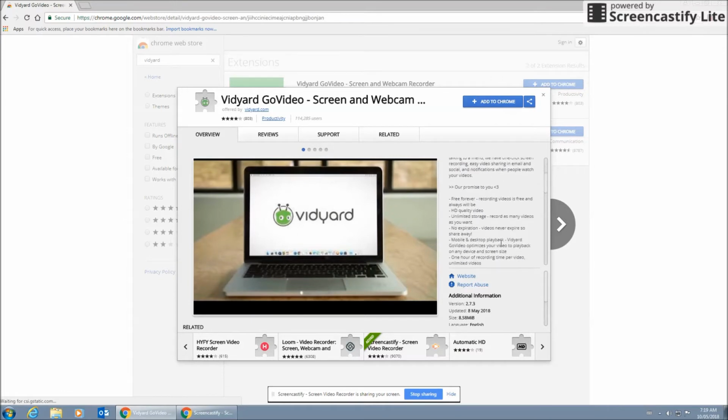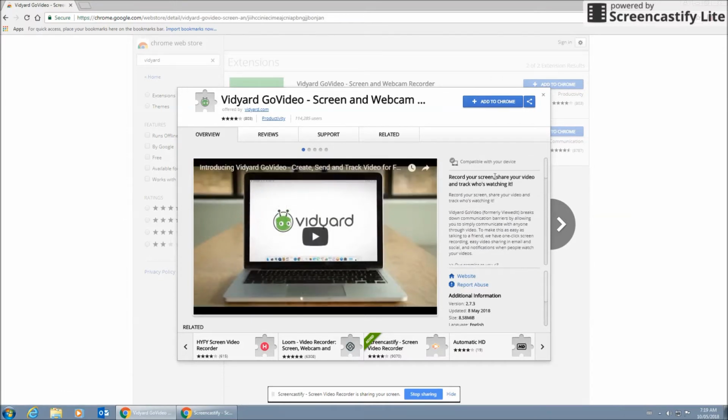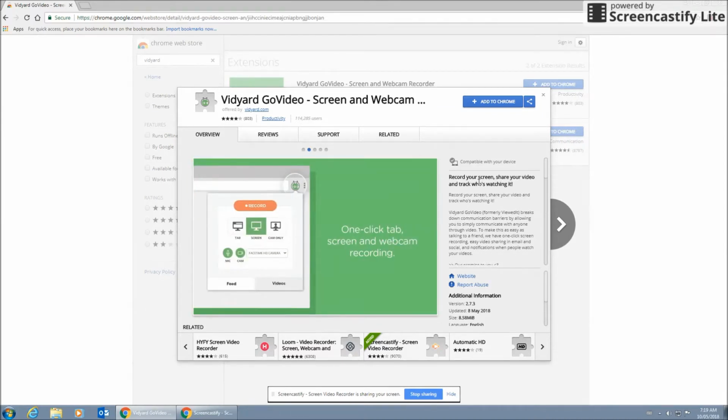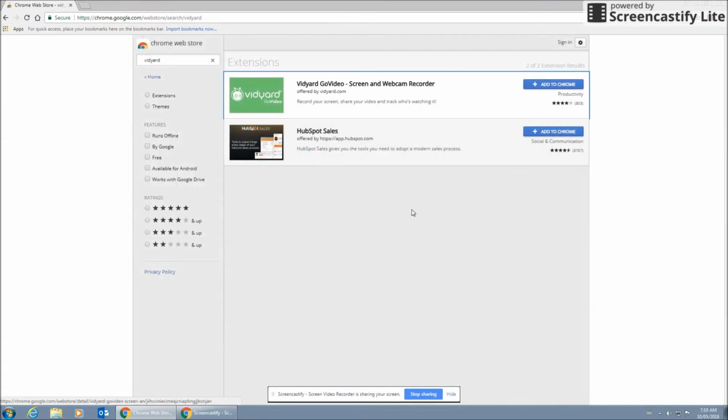And looking at this, it gives you some information about what this whole thing is. And often now with most Chrome extensions, they'll come with a video you saw on the previous screen that'll give you a brief rundown of what the whole thing is. So I'm going to exit out right now for this. I can do this on the same screen, it doesn't matter. But I'm going to add this to my Chrome.